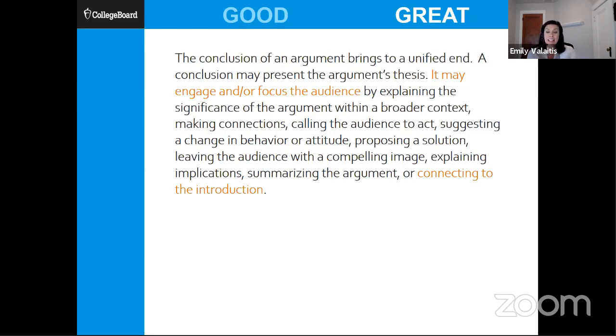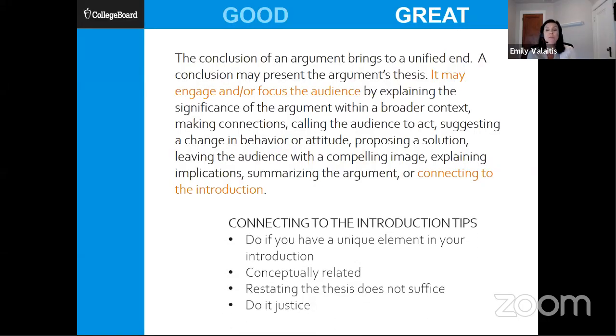All right, and then the last thing that I think is pretty common for students is to connect to the introduction. It should be an explicit connection. It should be very clear and obvious. It shouldn't be just a like, hey, did the student do that or not? And you would only want to do this if you have a really unique element in your introduction. And if you need to go back and review our session from Friday, we talk about how you can have a really engaging introduction. If you have a compelling image in the intro, mimic that in the end. Again, kind of like sandwich it at the end in your conclusion.